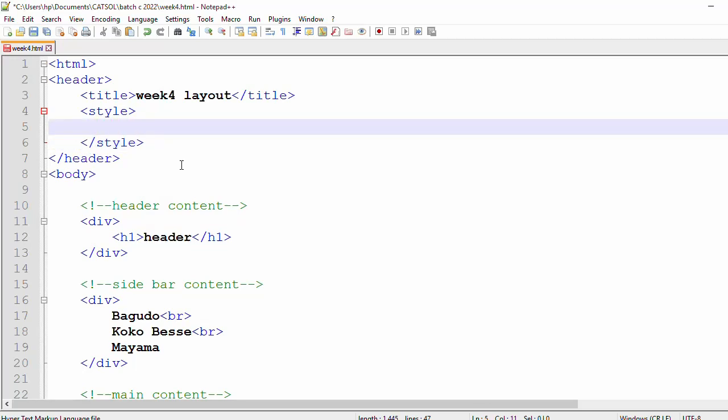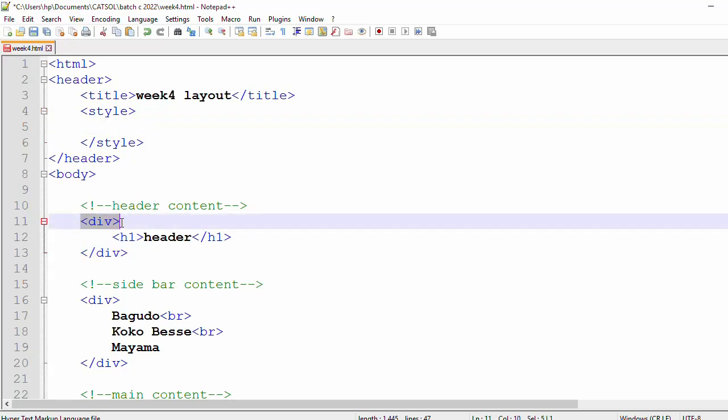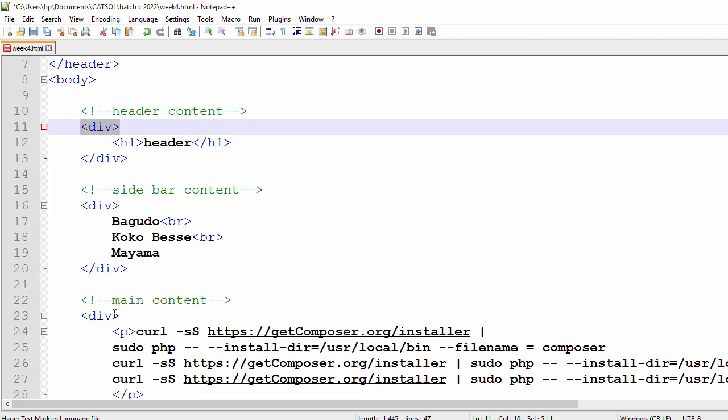okay, now the style will be, now the major problem and issue we are having here is how can we identify each of them so that I can give them styles. Because initially, if we are writing CSS, you can call the element tag, maybe div or header or p or whatever, and give it a style. But now all of them are almost having the same kind of tag. How can we do this? So in a situation like this, we can have an identifier so that we can identify each element.